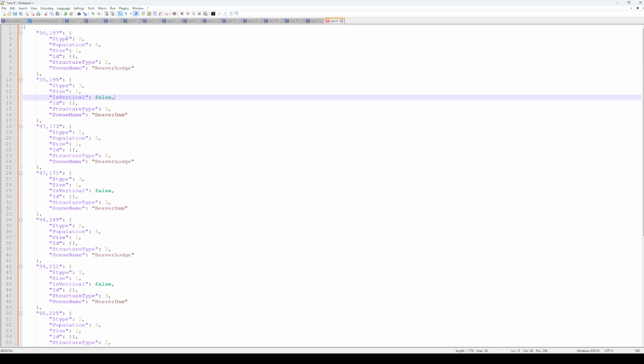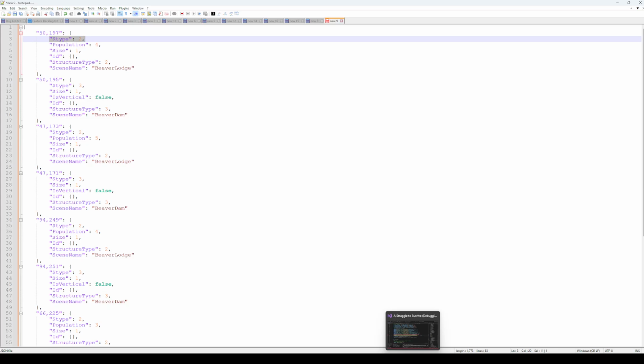And I want you to notice that inside of this we have a property, or a node in our JSON, called $type. Now that's not part of my class. That is something that the JSON serializer added.